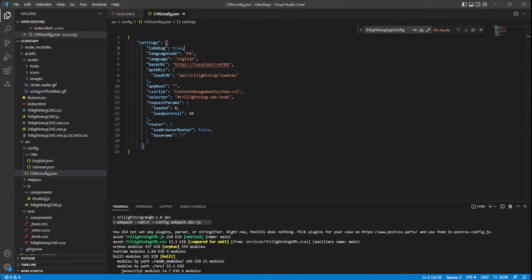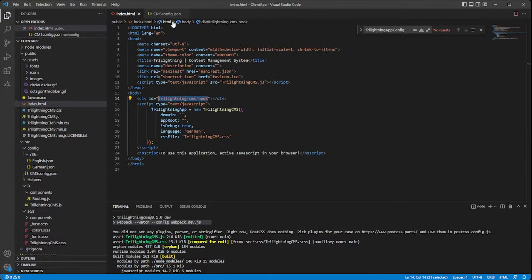Actually, we need to change a little bit. Good thing I have it here. We need to change the localhost. I think that's it. Let's save. And I need to change it over here in the domain part. Good. This is the localhost that the index.html file is served under, which does this.